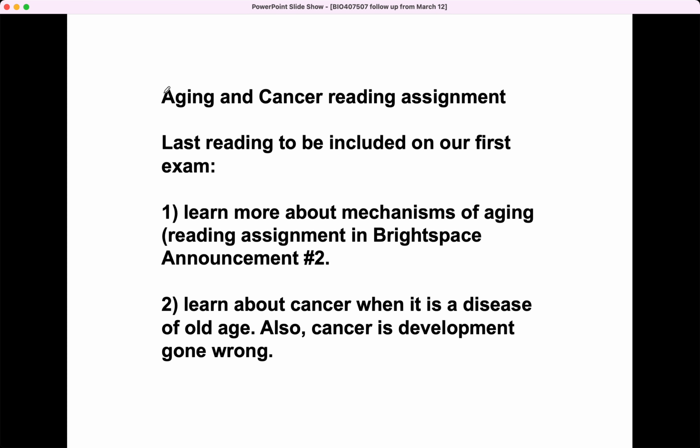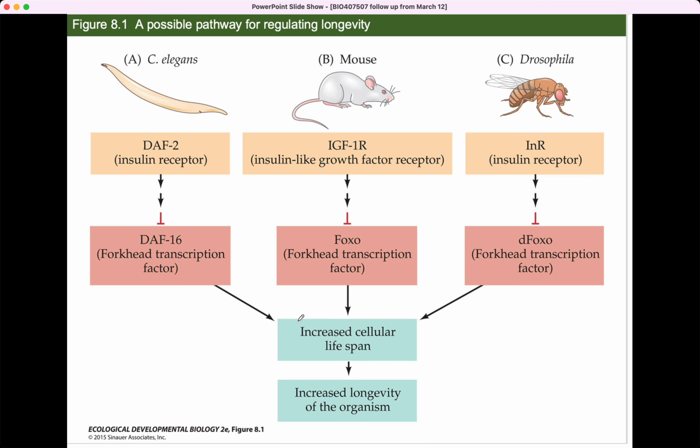And then we have our aging and cancer reading assignment. We read the first half of our final assignment for the first exam back at the start of our course, because we were focused on introducing aging. Now we'll read the second half of this same reading, and the second half is more focused on cancer. So let's talk through that, and I've tried to help organize this.